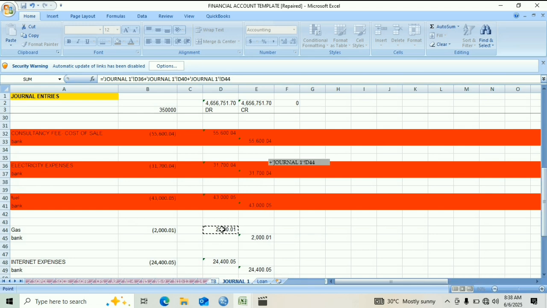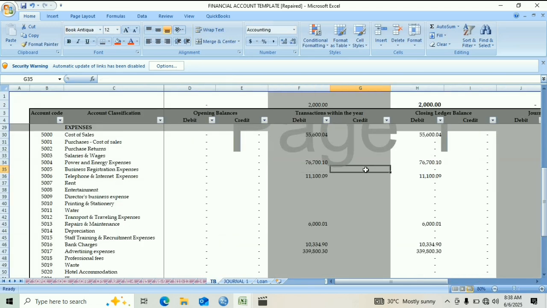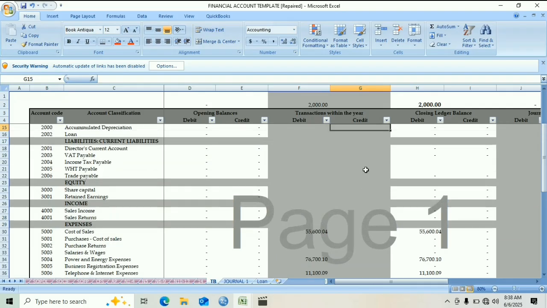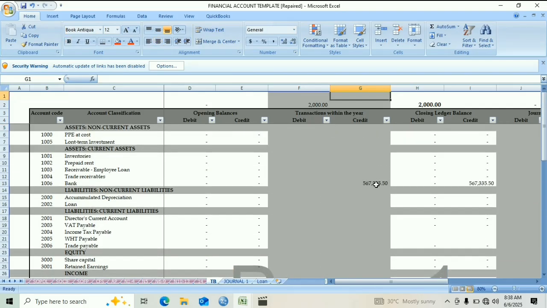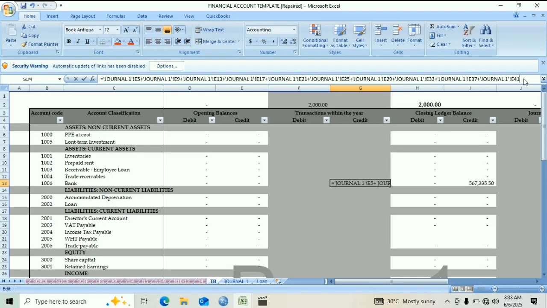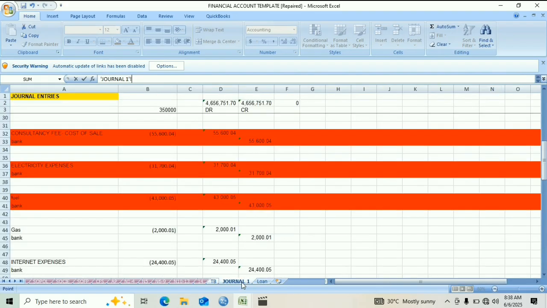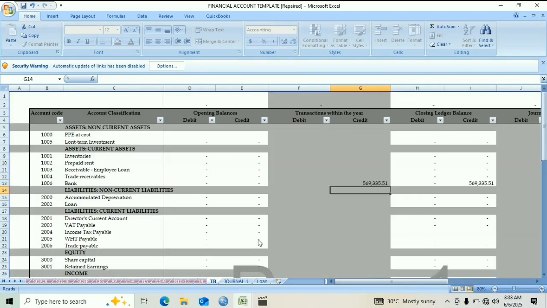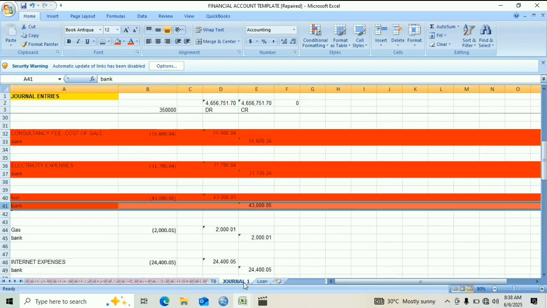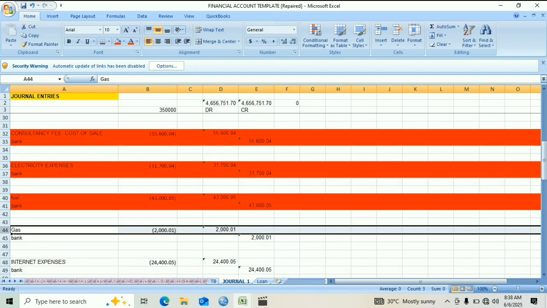We click, we press enter. The corresponding entry would be the bank, which is this. Then we'll come here, we'll put plus this. Then we'll put okay. We just go there and click it, that we are done with it.